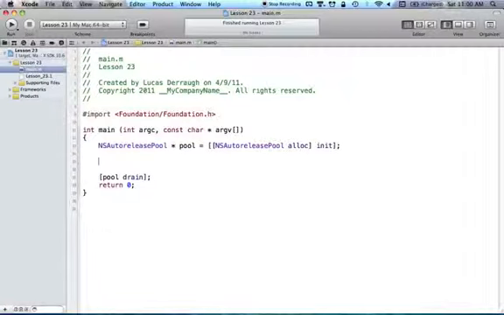For example, for video games, if we wanted to repeat some process or refresh our screen every, let's say, 1/30th of a second, we could put in 1/30th of a second for our time interval, and then we'd want to call some method every 1/30th of a second. What we pass in parameters is a selector. The NSTimer could call that selector every 1/30th of a second, which is extremely useful.